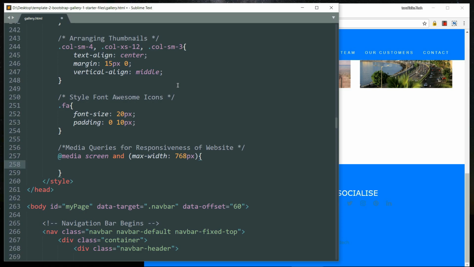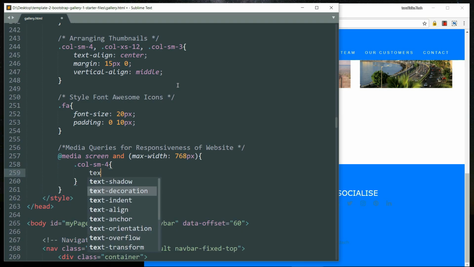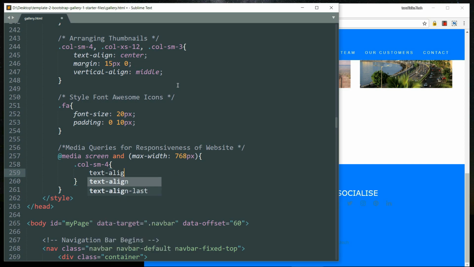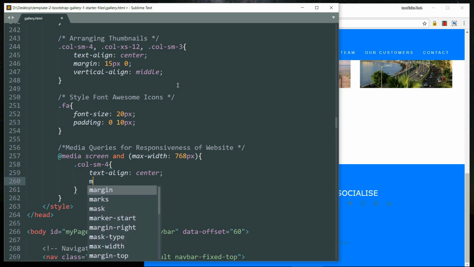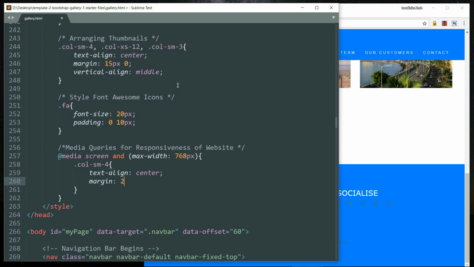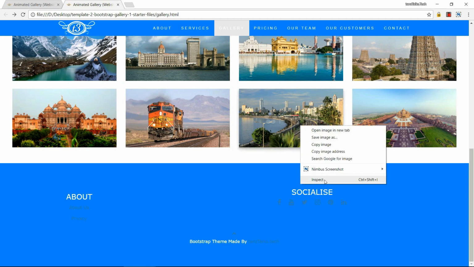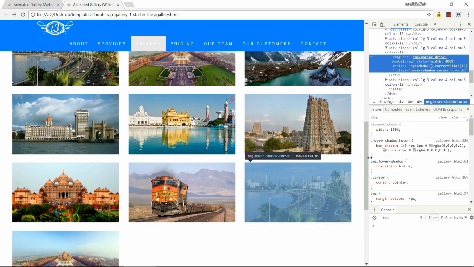Write .col-sm-4, open curly braces, text-align as center and margin as 25 pixels top bottom and 0 left right. See in the website and check by decreasing the screen size.